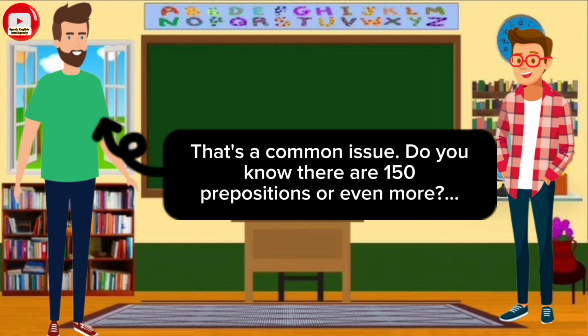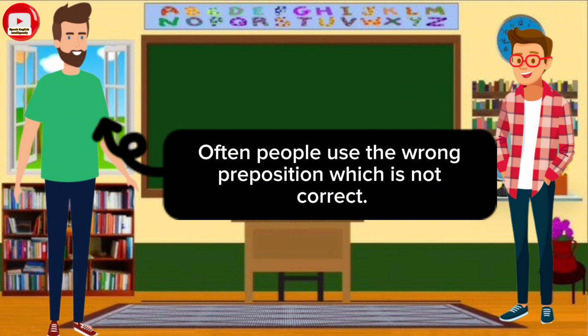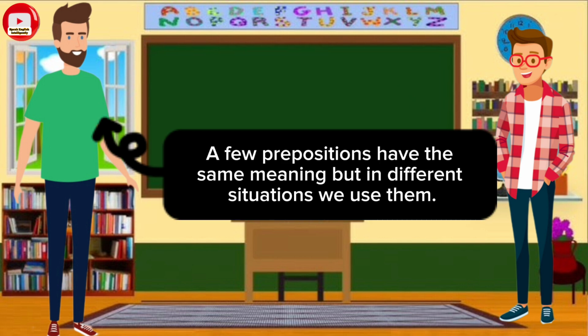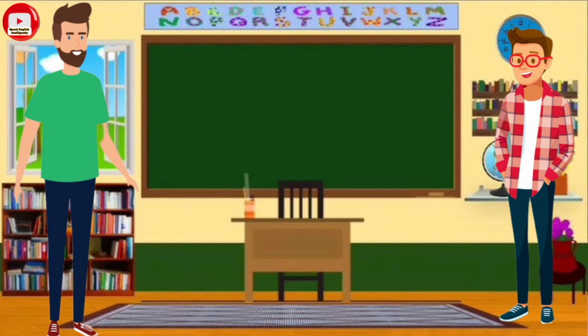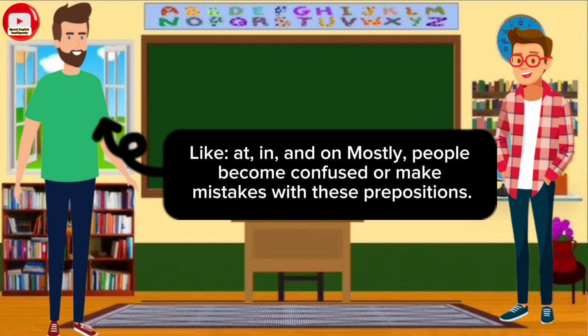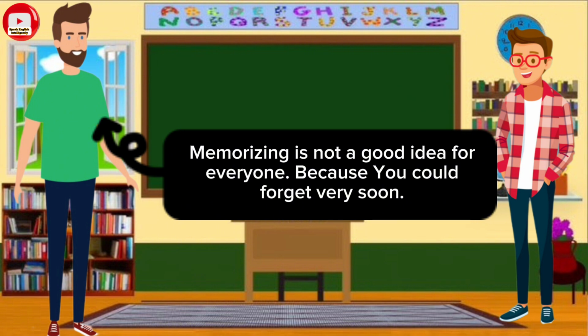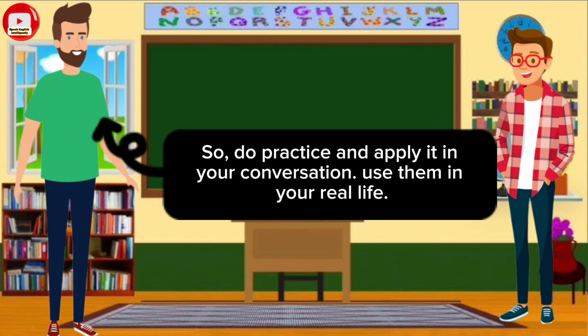That's a common issue. Do you know there are 150 prepositions or even more? Often people use the wrong preposition, which is not correct. A few prepositions have the same meaning, but in different situations we use them. Like at, in, and on, mostly people become confused or make mistakes with these prepositions. Memorizing is not a good idea for everyone, because you could forget very soon. So, do practice and apply it in your conversation. Use them in your real life.